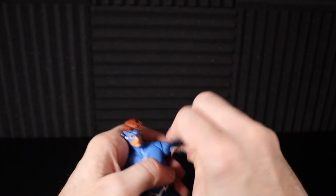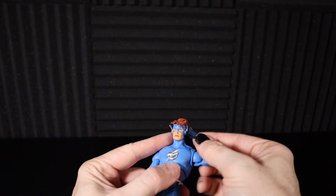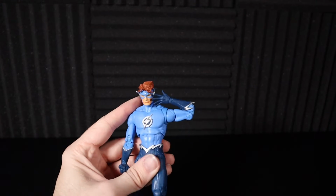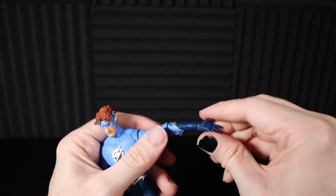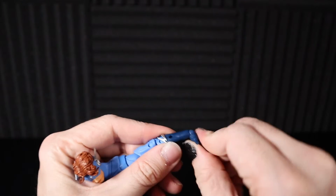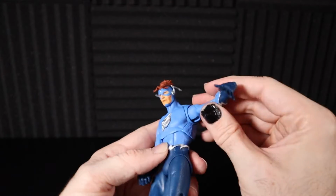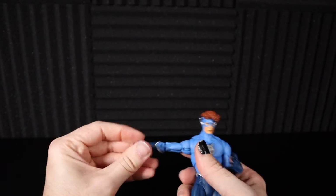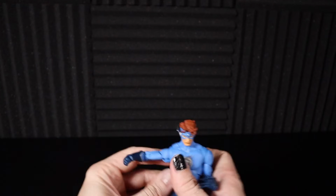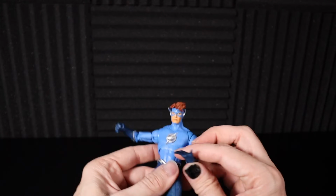Double elbow, looking pretty good, right? Ready to strike a pose. There's nothing to it, right? So there we go, good, and no forearm rotation, but we do have excellent wrist movability with the open hand, ready to do some just fabulous running, right? Okay, other arm has the same flexibility to it. So we have one closed fist, and we have the open hand. I'm just having a good time with that open hand, I'm telling you.